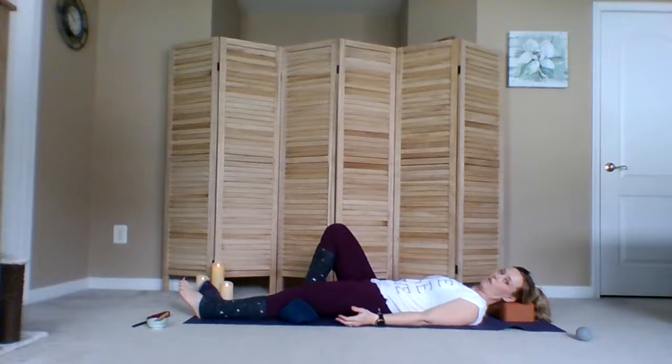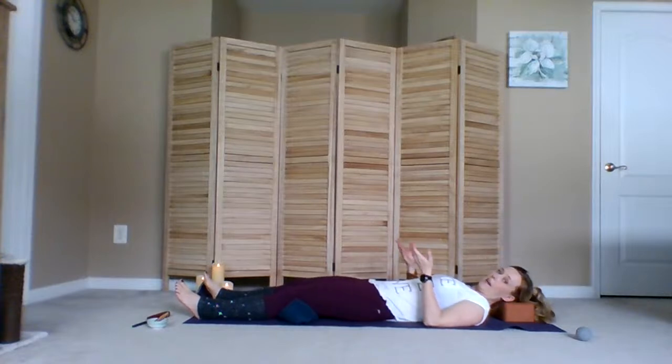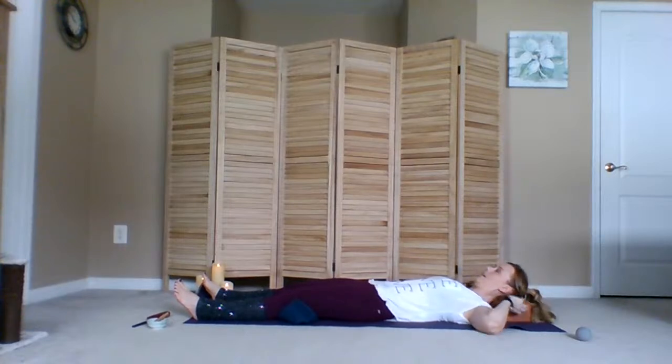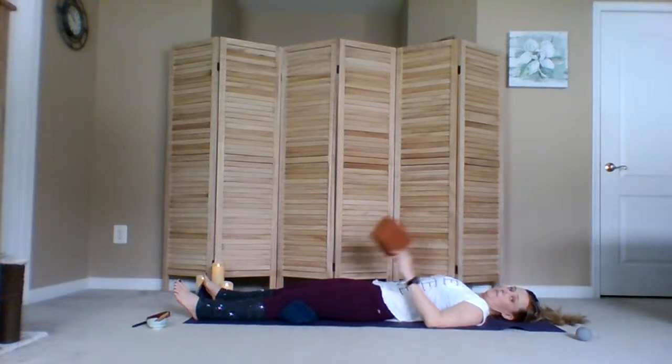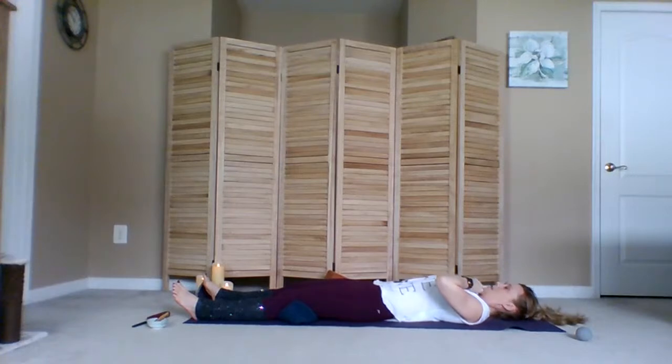If you need to, you can always move it around a little bit, but just that little bit of a towel can give you enough angle to take some pressure off of your low back. For some of you, you need a block under your head to lower your ribs and relax your neck. Maybe your neck and ribs are fine. If you lie down there and you're like this, I beg to disagree. You need to make sure you're settled here and here.